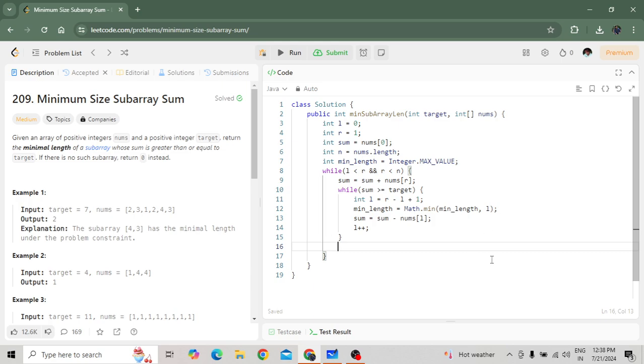Now to keep R in the boundary, if R is less than N, we'll do R plus plus, nothing more than that.